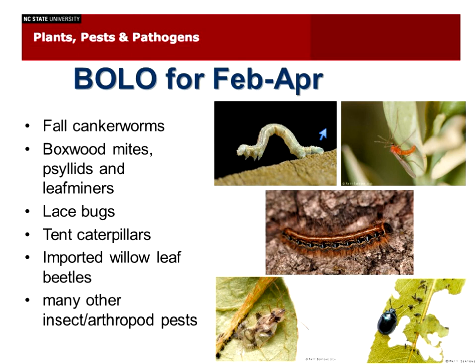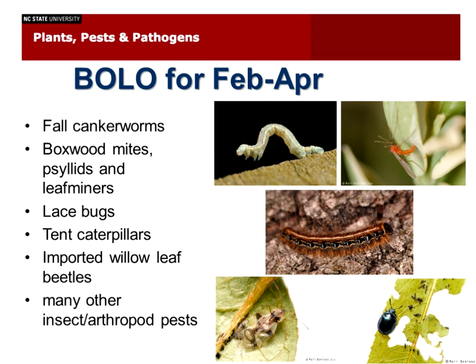So the one thing that is going to be the fall cankerworms. The fall cankerworms should be coming out very soon. The leaves are coming out on a lot of these plants, and they like these new tender leaves coming out in the spring. Should you apply pesticides? If you can time it right and you have this small tree that's very valuable to you and you like the foliage, then maybe it's all right. If not, if it's a large tree, the tree will be able to grow leaves again, will be able to survive, and they won't create permanent damage. So, again, you've got to weigh your options. Also, this time of year, you're going to see a lot of the boxwood pests.